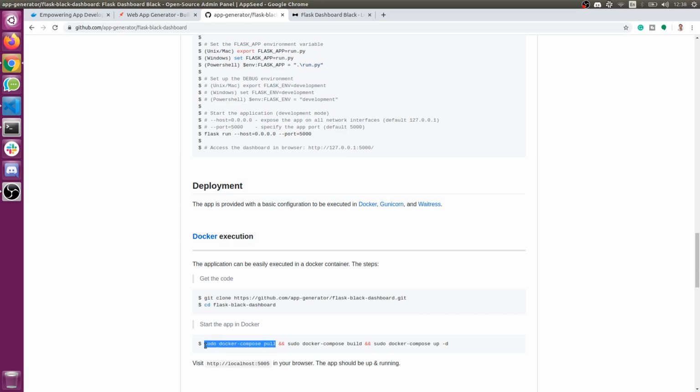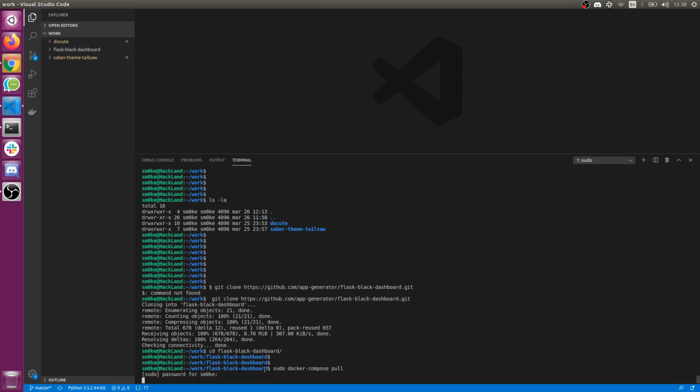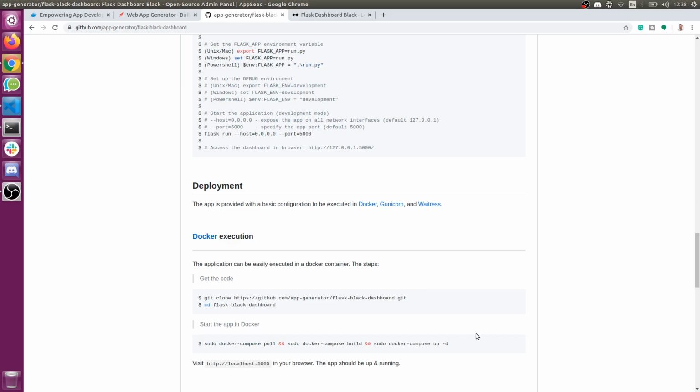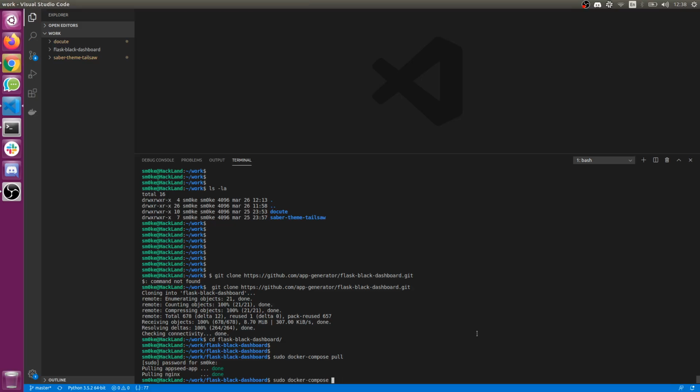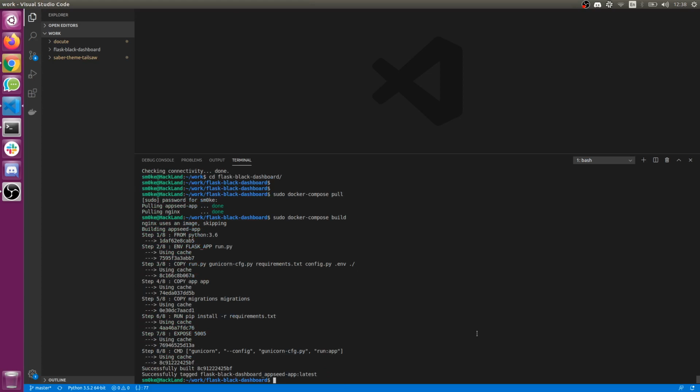The first command that we need to type is to pull the necessary modules used by the application, which is Nginx. The second command is to build the application, which means that we copy the configuration file from one side to another. We need to install the requirements. All those commands are automated, so you don't need to spend time on them.